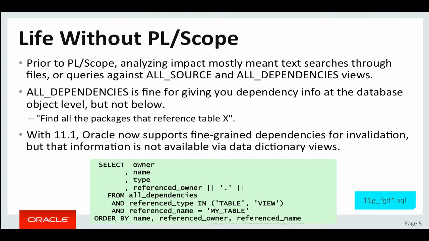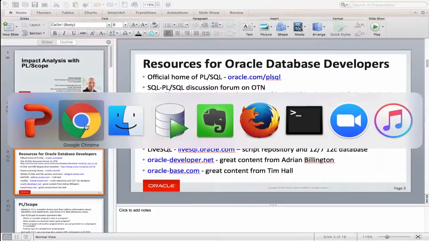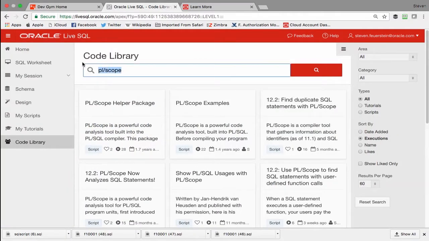So in general, you could write queries like this, select from the ALL_DEPENDENCIES table. I want to find the references to tables and so forth and so on. But it doesn't give you very much actionable information. By the way, the reference to this file right here is a file inside my demo zip. But also, you could say fine-grained dependencies. That sounds interesting. Let's see.